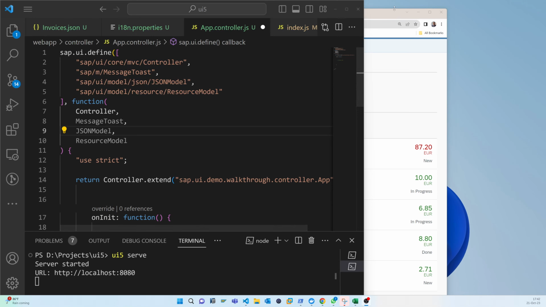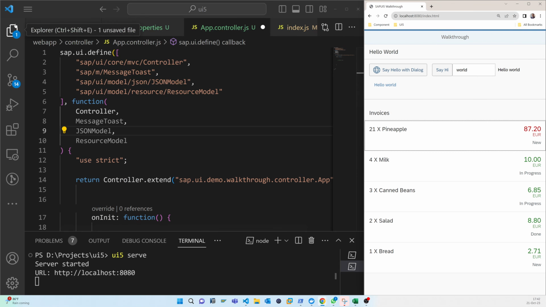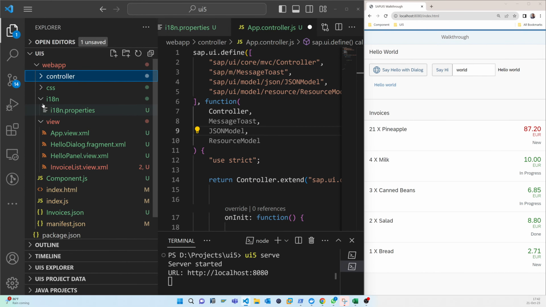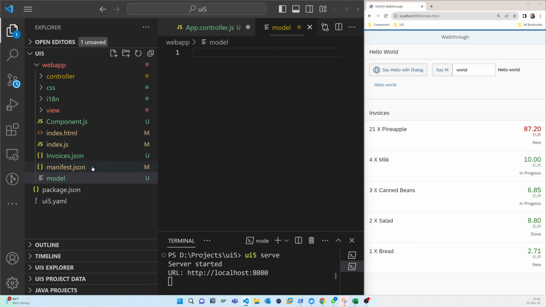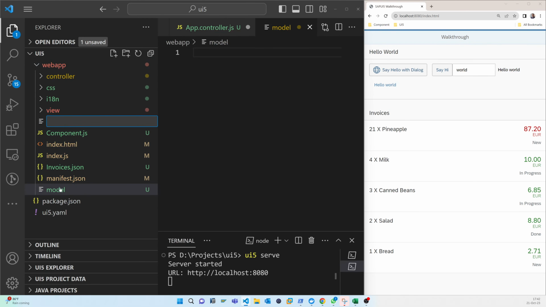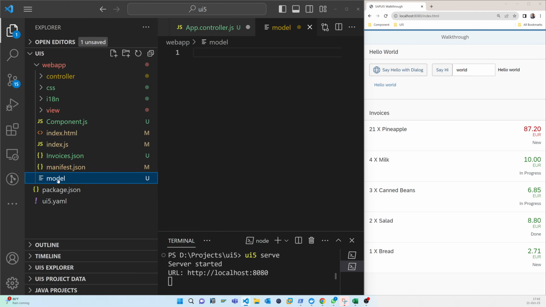This process is called custom formatters. So I have to create a custom formatter, like the view and others as well, but we will add this formatter inside the model folder. Inside the model, we will create another one.